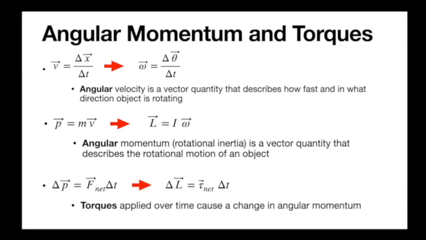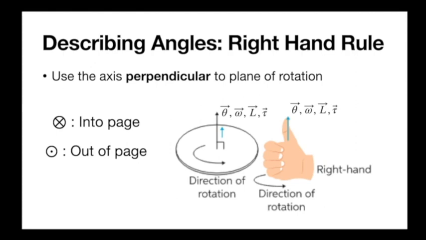And then our equivalent for forces and changes in momentum are torques and changes in angular momentum. So I apply a torque over some time. Again, the more time I apply it for, the more angular impulse, or more change in angular momentum, I'm going to get. And so I get this nice, neat expression. And we know torque comes from force times r perpendicular, or force perpendicular times r, which I'll go over in a sec. The directions on that last slide, which I didn't talk about, are all determined with our right-hand rule.